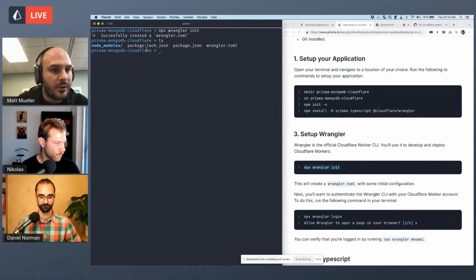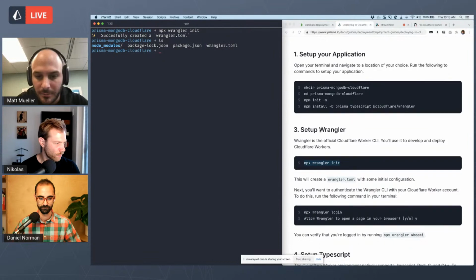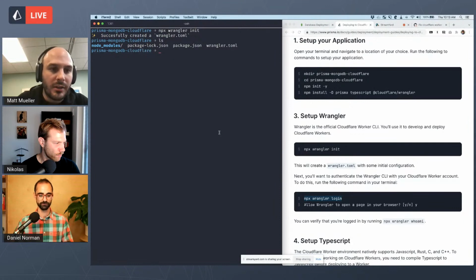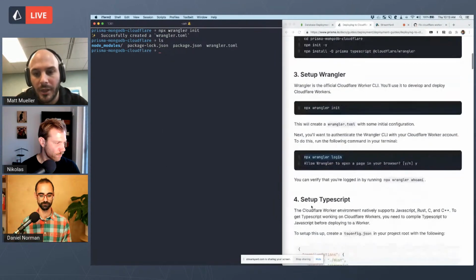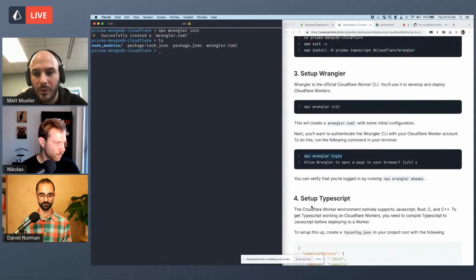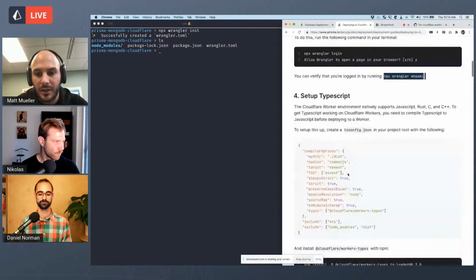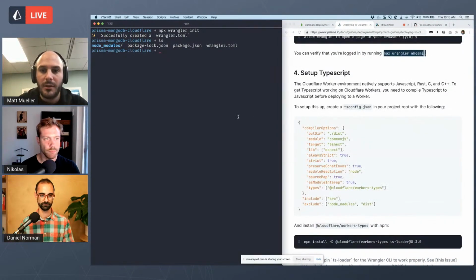So what we have right now is node modules, this wrangler.toml file, and our package.json. And then you want to log in. I'm already logged in, but the next step would be to log in, and it opens up a browser window that you can authenticate with OAuth. Then you can verify that you're authenticated with npx wrangler whoami. I've already done all that, so I'm going to skip over that.